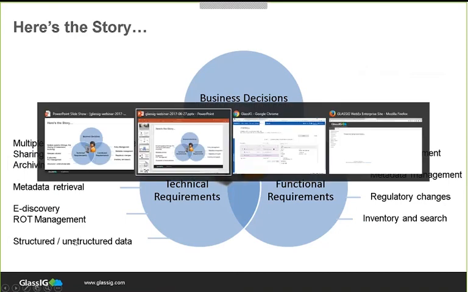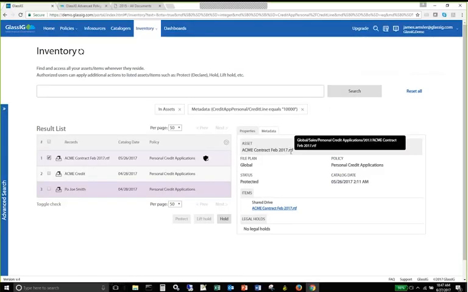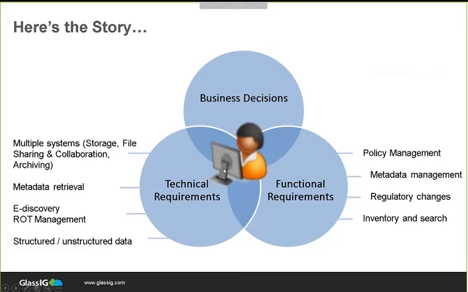This was an RTF file that it found over here, but you know, what if it's a TIFF or a DocX or whatever? Well, Glass doesn't care, because to us, the business decisions rely on the intersection of those technical requirements being managed against the business and regulatory requirements that drive policy, that constantly evolve, and that require that you actively enforce that as your inventory grows, as content is created, and shrinks as it's disposed.